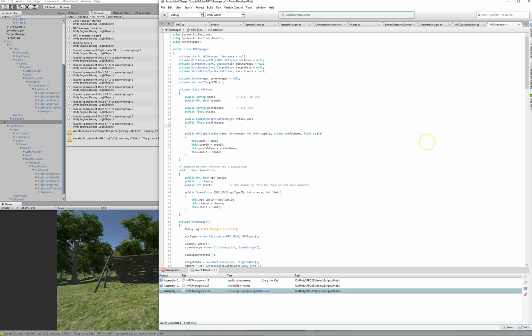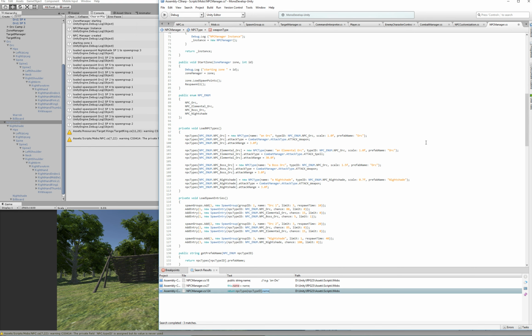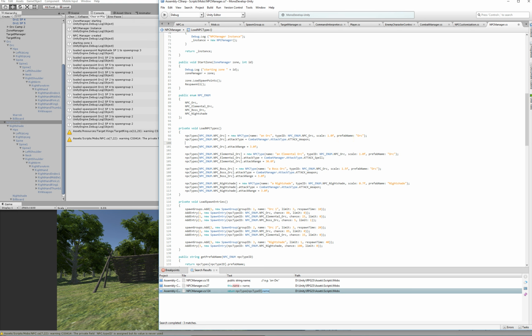So I'm going to come down here, and I want the weapon here, which is a combat manager dot weapon type. All right, so that will take care of here, and I'll just come down here and add the weapon type in here. So let me just do that for one of these, and I'll do the rest while paused.